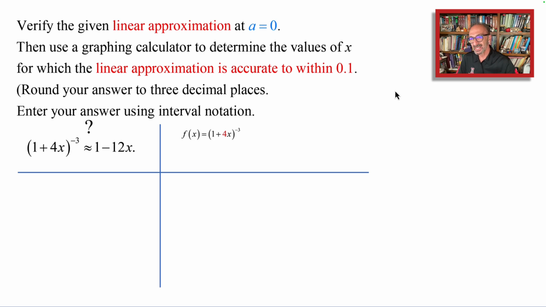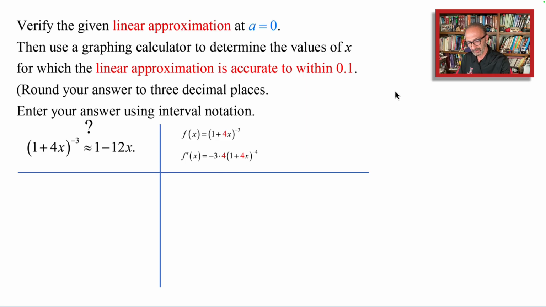That's my f of x. F prime of x, because we need it for the linear approximation formula, or the equation of the tangent line, we need the derivative to find the slope and so on. Here's f prime. We bring the -3 up front, so the exponent, we reduce it by 1, becomes -3 minus 1, which is -4, times 4, because of the chain rule. 4 inside, or 4x, its derivative is 4, so instead of putting it at the end, I have it right here. That's called chain rule.